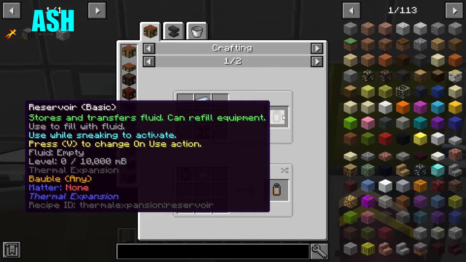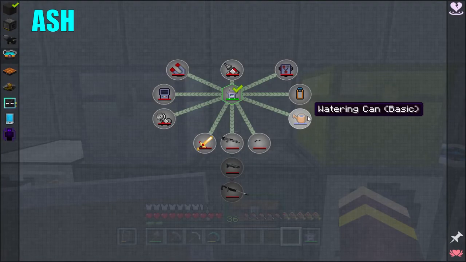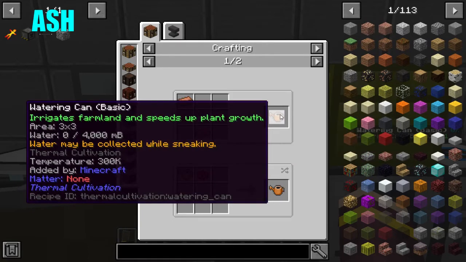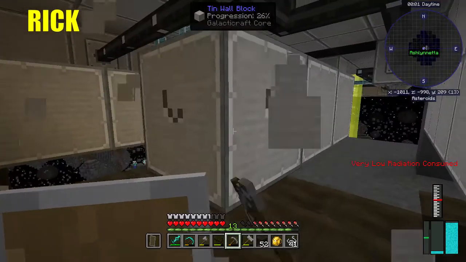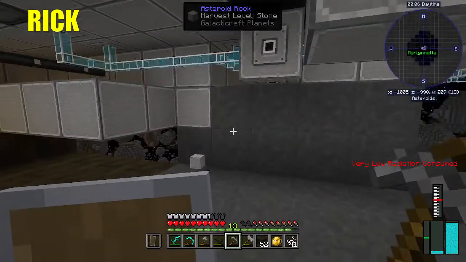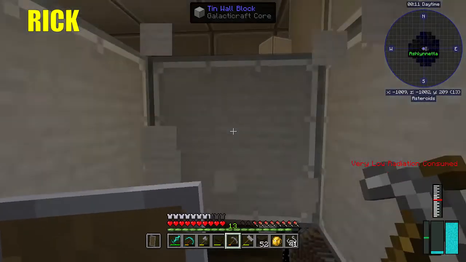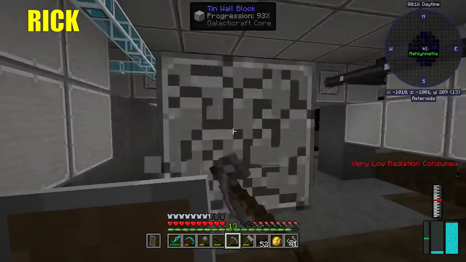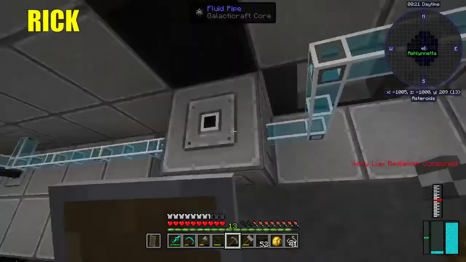Stores and transfers fluid. So it's a bauble that you can just keep fluids in, essentially, rather than holding a bucket. And one of these things is not like the others because it's a watering can. Well, the watering can, I don't know, what is the mod for the watering can? Thermal cultivation. Alright. I'm familiar with a watering can that does really great with making your crops grow, but that is not that. It just says irrigates farmland and speeds up plant growth.